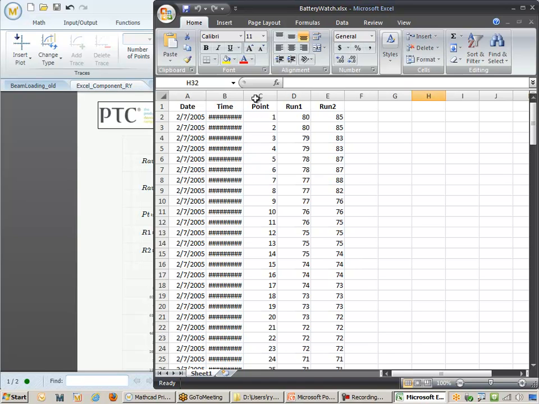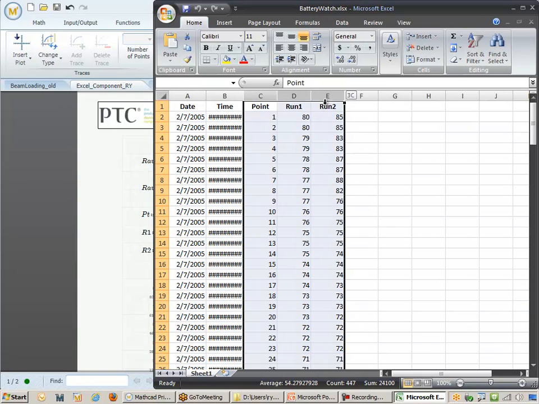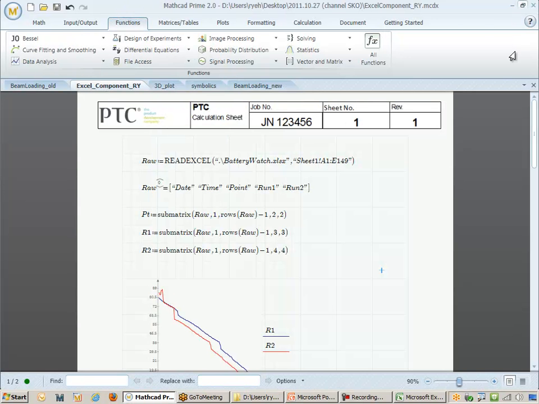And essentially what I want to look at is these three columns. So I have a bunch of different points in time. I think each point is about 1 minute apart. And then round 1 and round 2 is measuring something from this battery. I don't know if it's voltage or if it's something else. But imagine that's some data that I've collected and I want to be able to visualize it. Let me put my windows side by side here so you can see a little bit better what I'm trying to do.